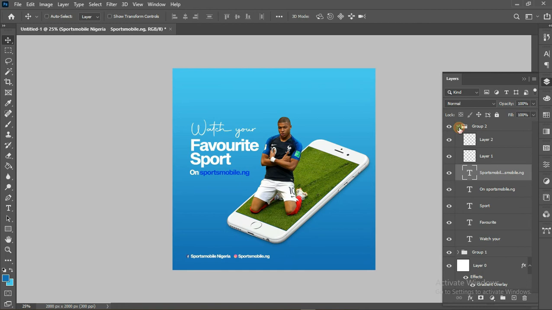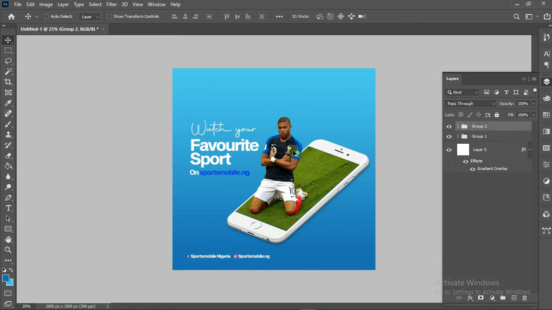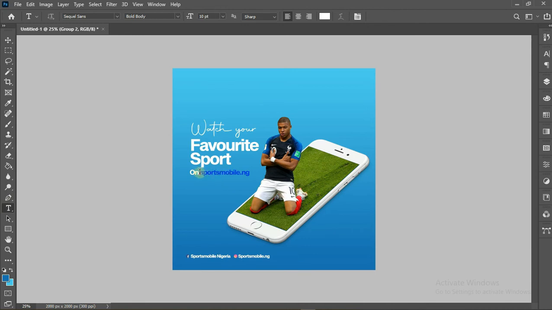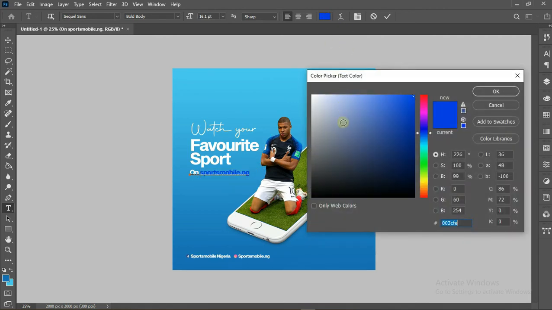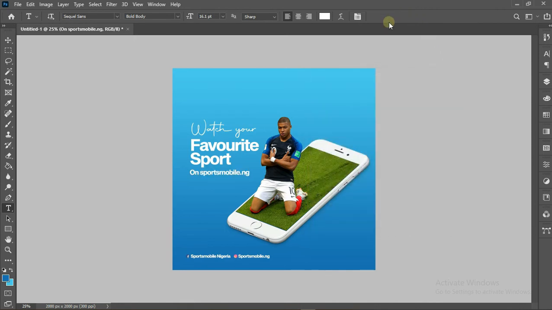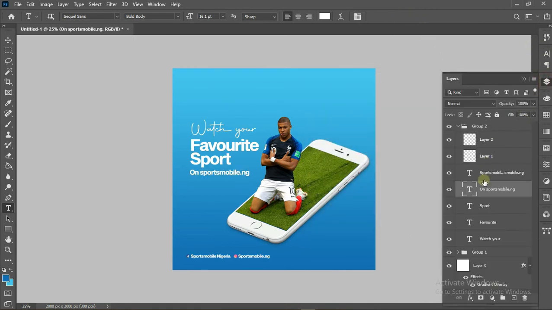So always remember to group your different layers, as this will help you create. Okay, I knew that I would actually change that color back, but because it was looking a little bit off, so I think changing it to white has worked for me.